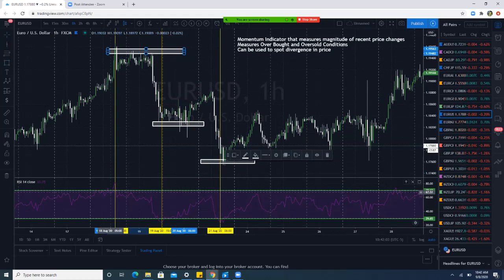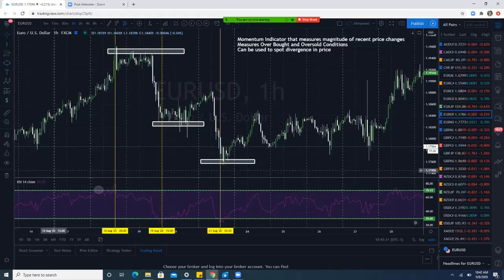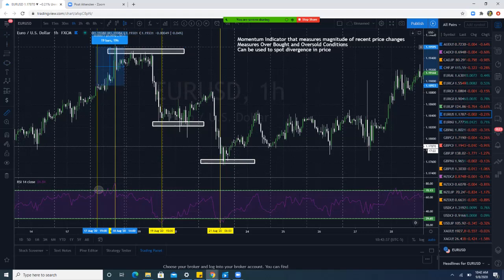So how do you know when this is actually about to turn over? This is a great question, because when I first started using the RSI, I would wait for price to get in this area, and I used to automatically sell because price had touched that. But if you look at where price was at the time, it was here. If I would have sold, I would have lost out on about 80 pips.